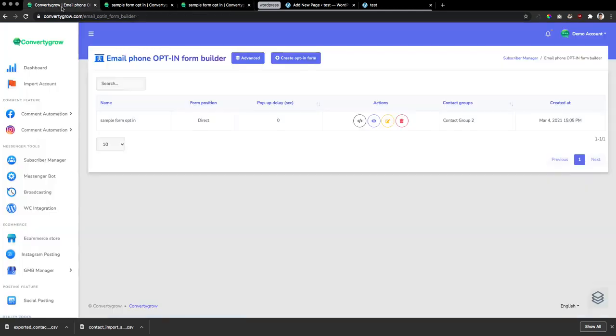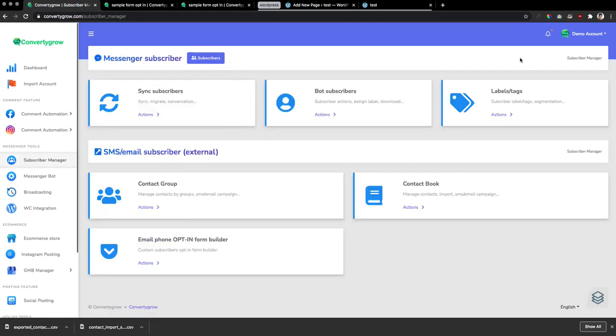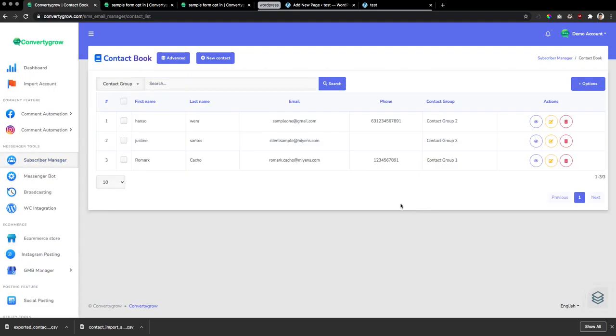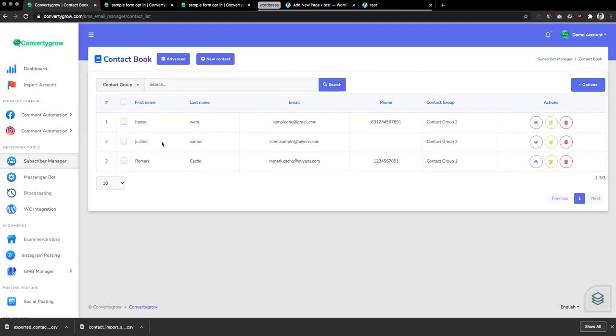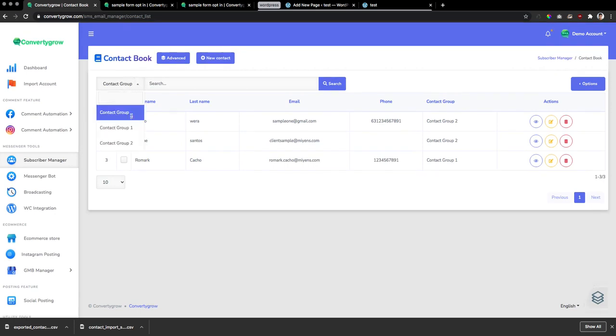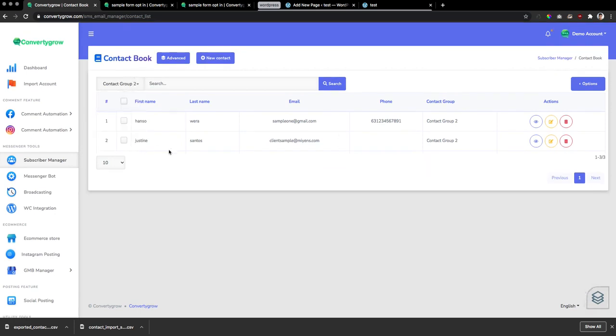Yan. So, nag-set tayo ng sample success message. So, check natin sa subscriber manager contact book kung na-insert yung mga informations na. So, yun. So, yung sa contact group 2. Yan. So, yung dalawang informations na naset natin is pumasok dito.